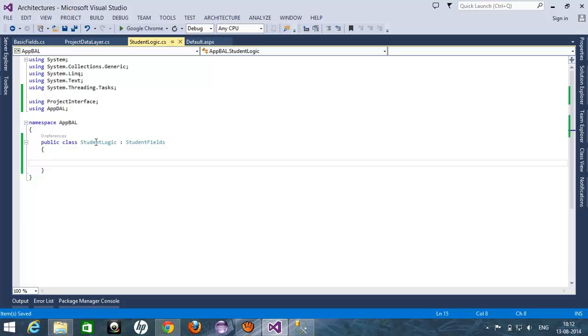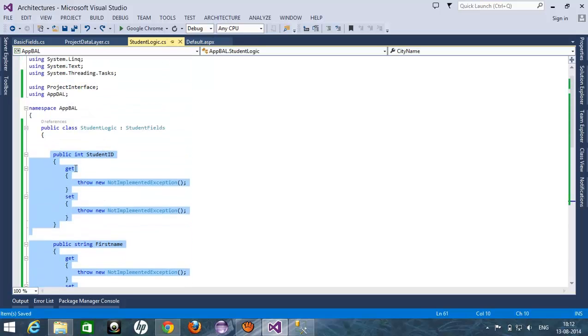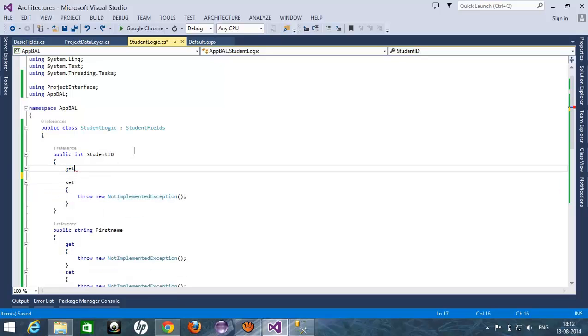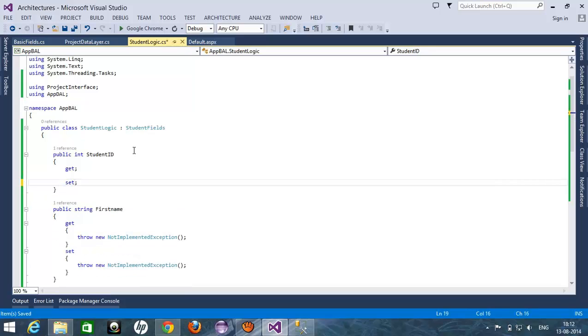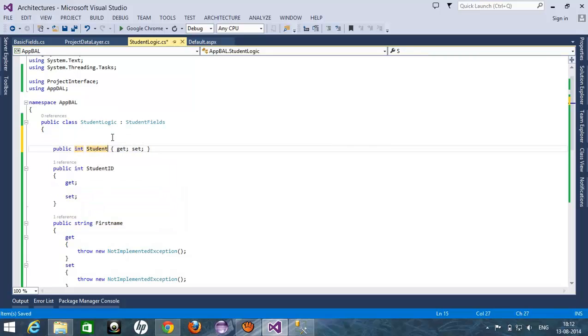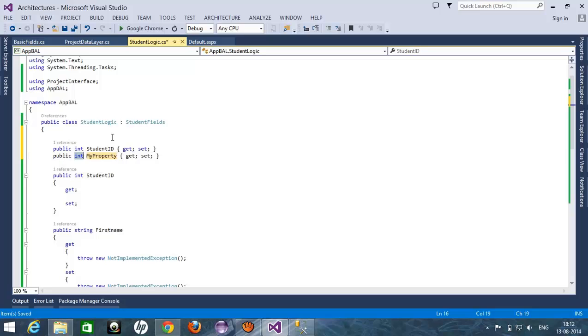You just create it, or you can do it just like this if you want. Okay, so I'm creating over here prop integer student id, prop string first name, it should be same as we declared in the interface.